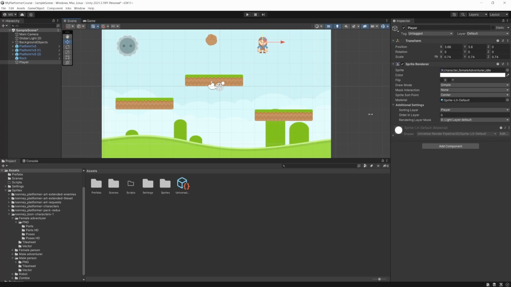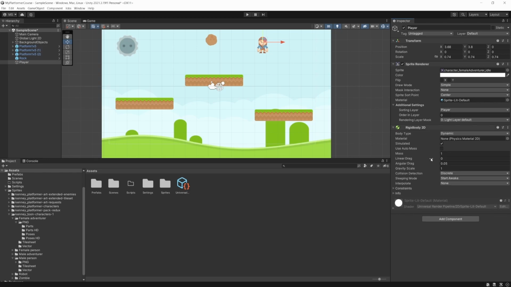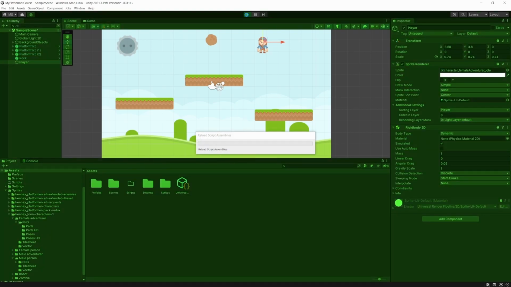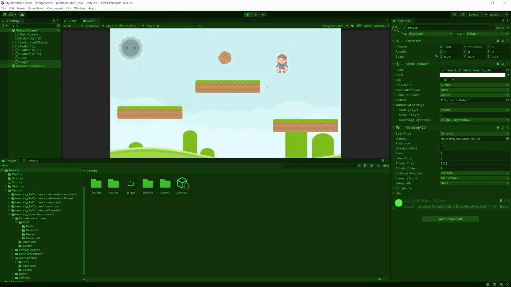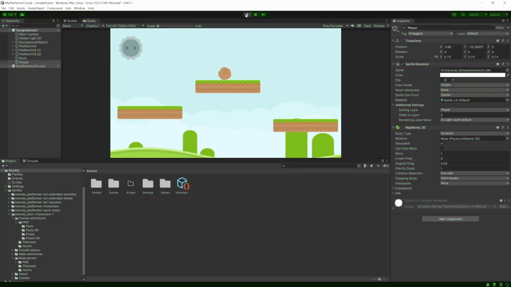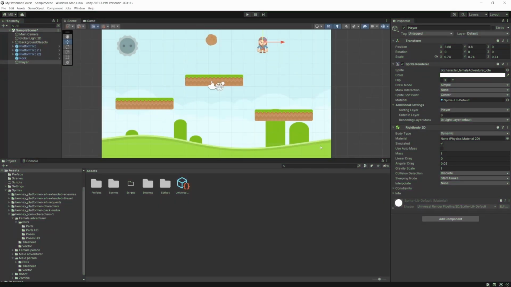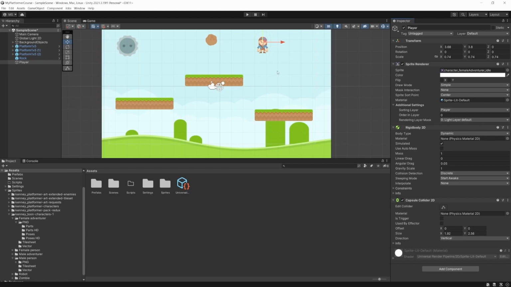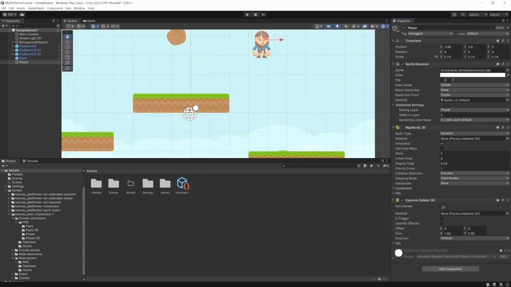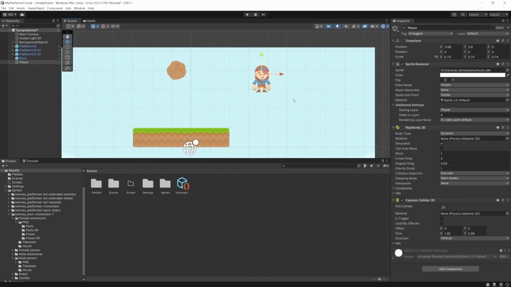So let's give this a shot here. Okay, so the first thing I want to do is add a rigid body. And remember, we need rigid body 2D. So now if I run the game, the player is going to fall, but it doesn't collide with anything. And as the word is, we need a collider. So I'm going to type collider. And for our boulder, we used a circle collider. For this one, I'm actually going to use a capsule collider. So this is shaped more like a capsule. And we can kind of make this shape to our player.